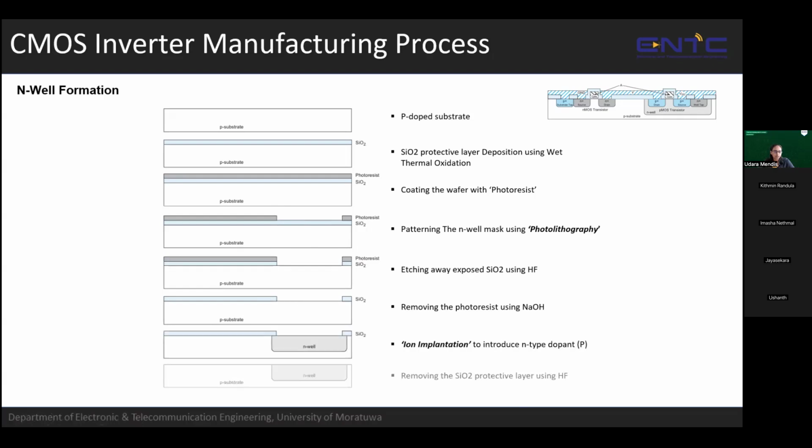And the next step is where we do the ion implantation for doping. Once again, I introduced a new terminology here, ion implantation. But both these terms you came across in the video that we saw earlier, and I will explain what exactly happens in this. So up to now, we transferred our N-well mask and doped our P substrate to form the N-well.